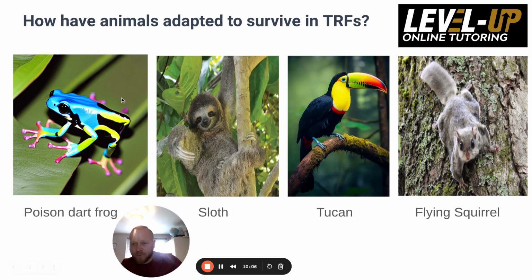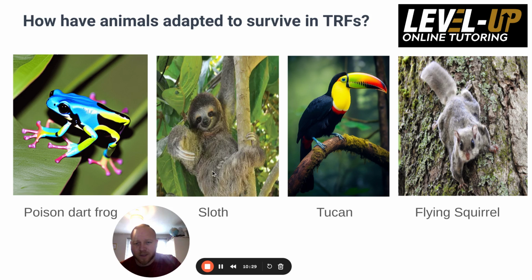So we have a poison dart frog, for example. It's got many adaptations, including sticky pads on its feet so it can climb. But the best one to talk about is the fact that it's very brightly coloured. Think of any reptile that's this sort of colour, it screams, I'm poisonous, don't eat me. It might not actually be poisonous, but you're not going to go near it. So that's going to warn off predators. Poison dart frog or poison arrow frog, for example.